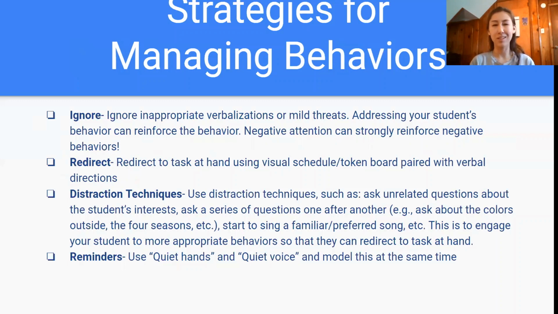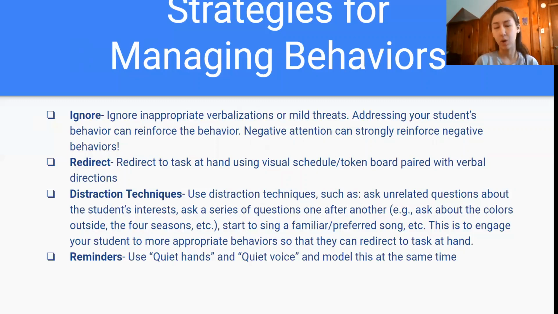Typically, and I know this is going to sound weird, but ignore them. Ignoring behaviors is one of the best things that we can do for these kids, because whether you realize it or not, attention is a form of reinforcement. Giving a kid a bunch of attention when they're having a tantrum makes them think, oh, if I start yelling, Miss Jamie's going to come over and pay attention to me. So they may be more likely to have that tantrum if it means you're going to go over and talk to them.